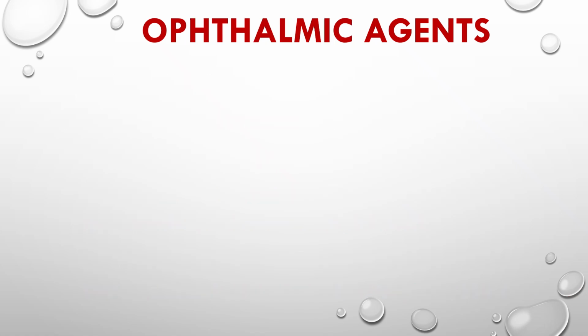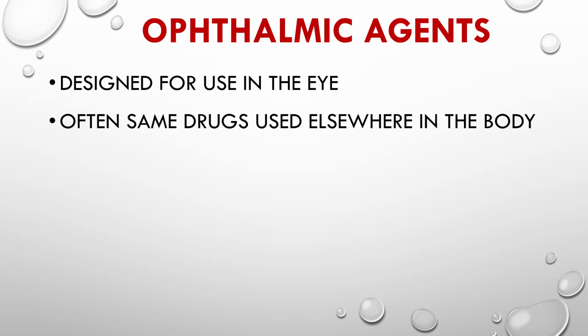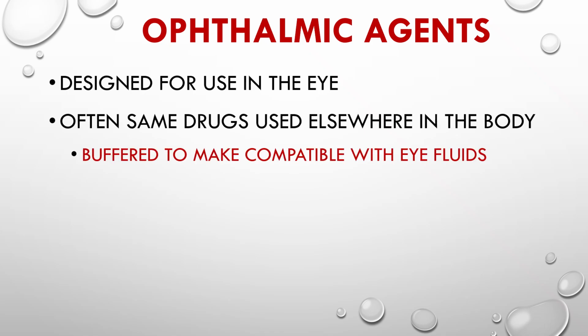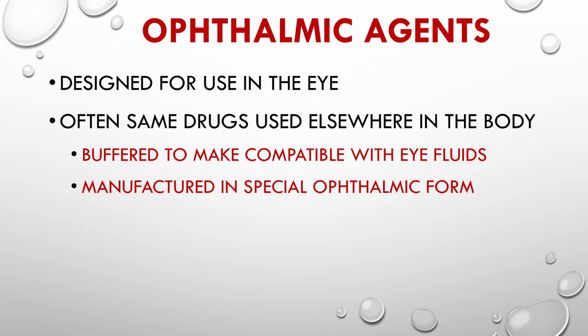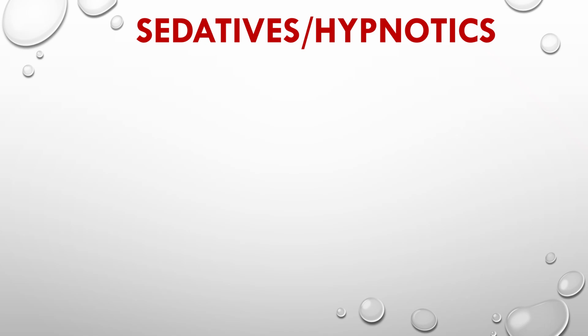We have some eye agents, so there's ophthalmic agents. So these are designed for use in the eye, often the same drug that could be used anywhere else. It's just specially designed and buffered a little bit different to be compatible with the eye. Manufactured in a special form that is safe to be used in the eye, and then its concentration is therefore adjusted to make it effective.